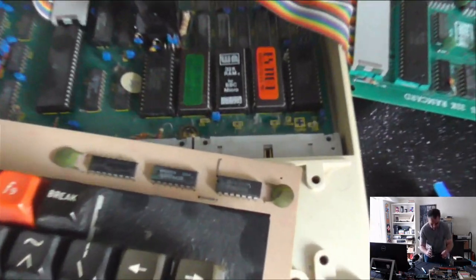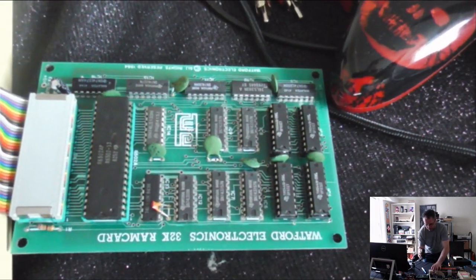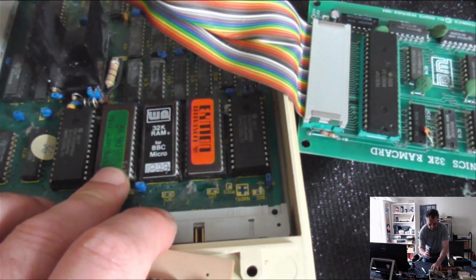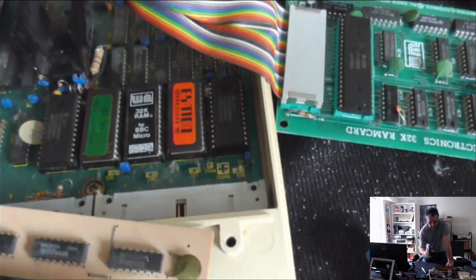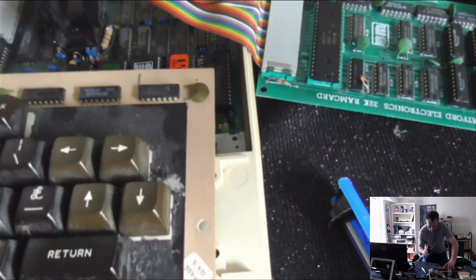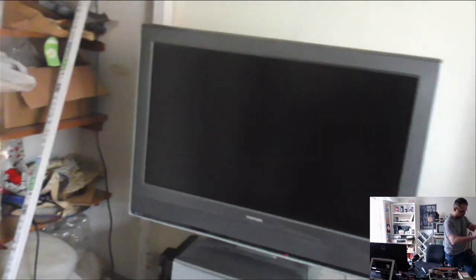In the machine itself here we've got more of the ROM chips, and we've got here this one I believe is for this memory expansion board here. This green one is the software that allows it to access the disk drive, and basically it's just about up and running. It's still running off the old RF feed like an old-fashioned TV, rather than running off a composite video feed, but for testing purposes that will do quite nicely. So I'm just going to turn the TV on and we'll take a look at what it's actually doing.